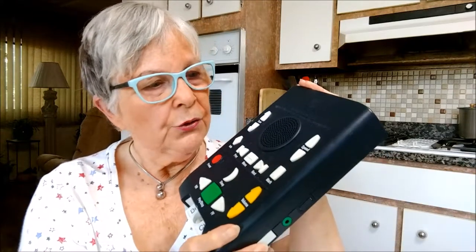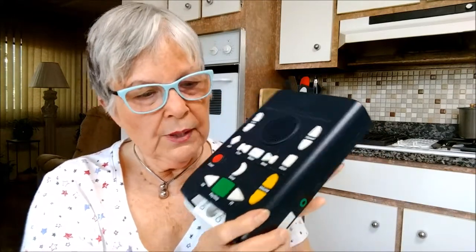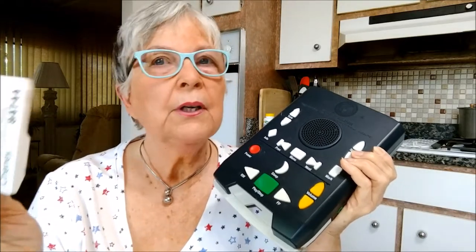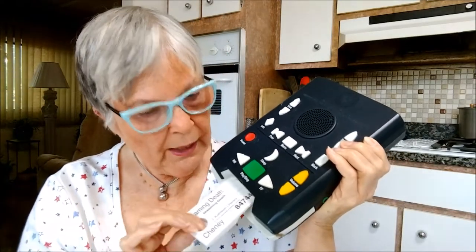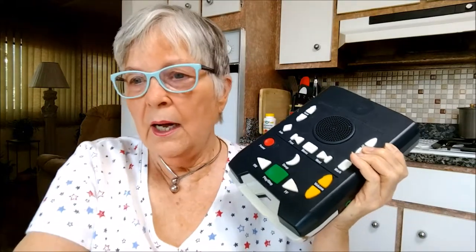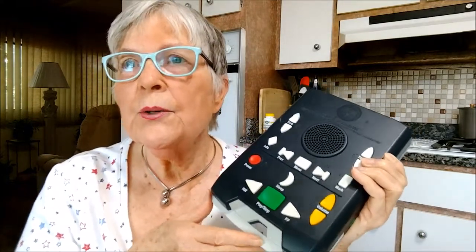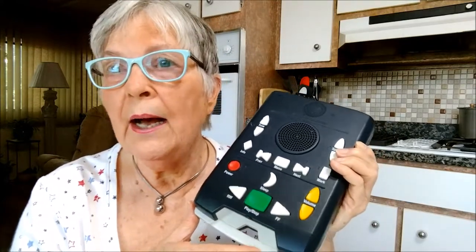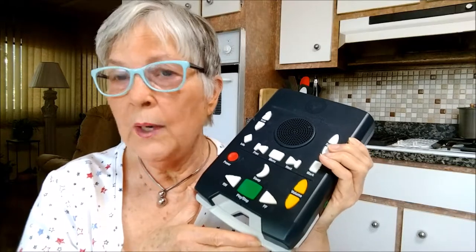This particular device allows one to play a book. Here's what the digital books look like. This one is one single book, and it's over 15 hours of listening pleasure. I've had many books where they've been a series and included them all together — in one particular group was four books, and it was 28 hours of listening pleasure on that one.